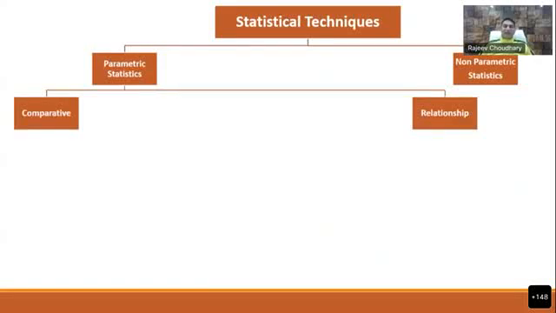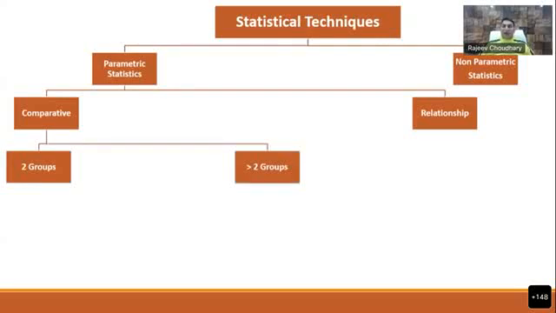The statistical techniques that come under the category of comparative are used to compare different groups. On the other hand, the techniques that come under the category of relationship statistics are used to establish the relationship between variables. From the category of comparative, different types of comparisons are possible. The smallest comparison can be between two groups, and we can compare more than two groups also, and we can compare different groups by taking a covariate also. Today we will not discuss the comparison among more than two groups or with a covariate, but we will discuss the first category, comparison between two groups.